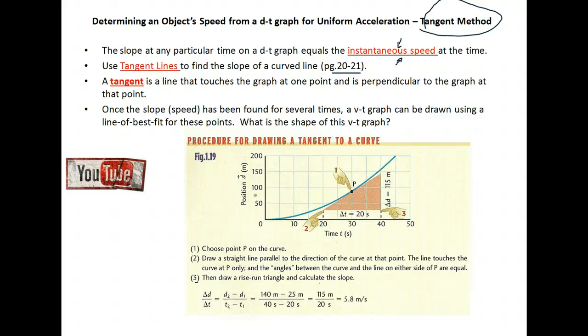A tangent line is a line that touches the graph at one point, and it says it is perpendicular to the graph at that point. Well, here's a way for you to think about it. If you have a curve here, your tangent point is here at P. This is my tangent line. This line will touch the graph at exactly one point here. Doesn't cut through the graph, doesn't intersect it at all, it just glances. It's like a rock skimming off water. It only touches at one point here. When you find the slope of this line, that will give you the speed at that very moment in time.